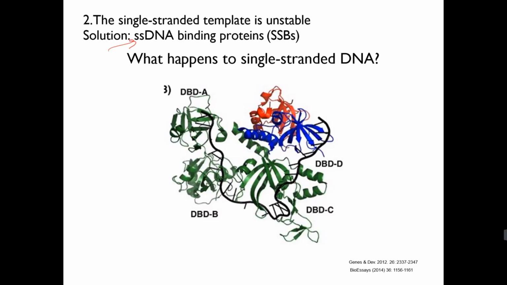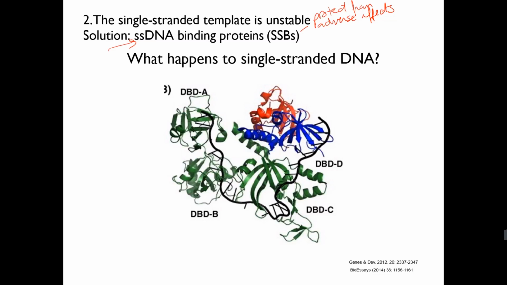Okay, so that's depicted up here at the top. And so you might guess, SSBs bind to single-stranded DNA, and the purpose of their binding is really to protect it from adverse effects, and to keep it in a single-stranded form such that it can be presented in that form to the DNA polymerase.